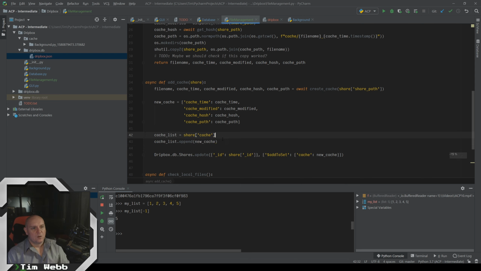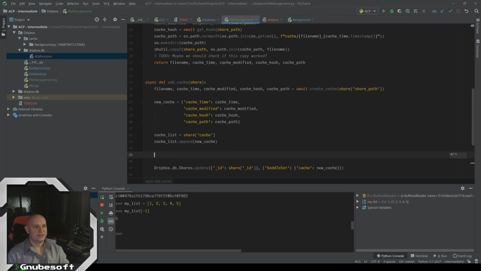But we probably don't want to save a whole lot of copies of the same file. I think a good limit is 2. We only want the most recent cache and maybe a previous version so that we can go back to that if we need to. So let's only save 2 copies of a file. And we need to now check to make sure that we don't have a duplicate.